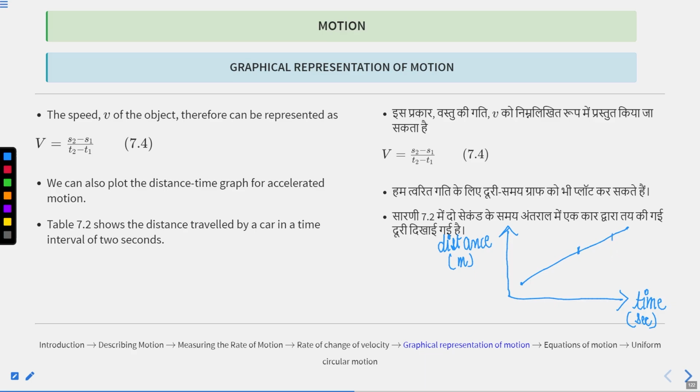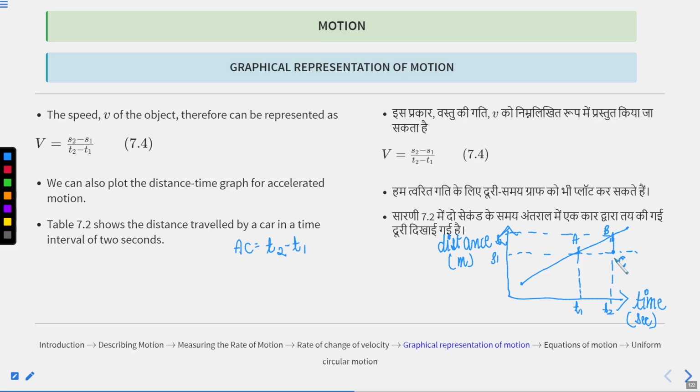So we were considering a region AB, and we drew a line parallel to the y-axis and a line parallel to the x-axis. Where these two lines intersect, this point is our point C. This point is T1, this point is T2. This distance is S1 and this distance is S2. So the length of AC on the time scale is T2 minus T1.